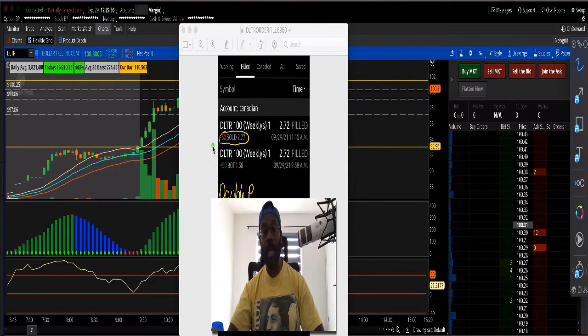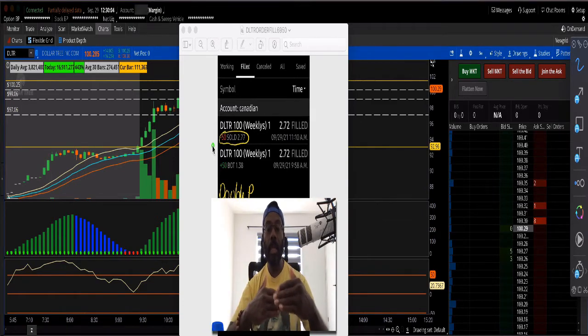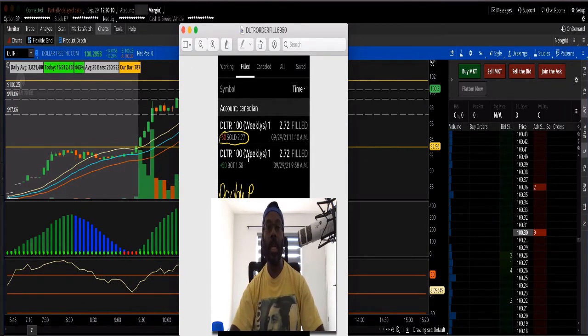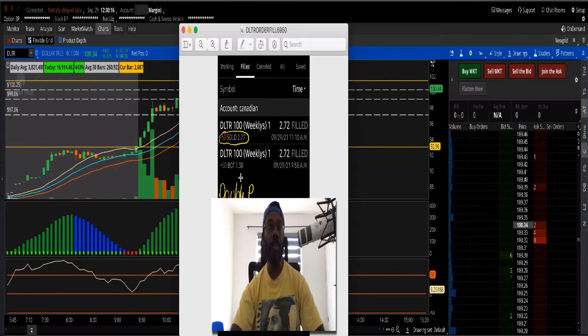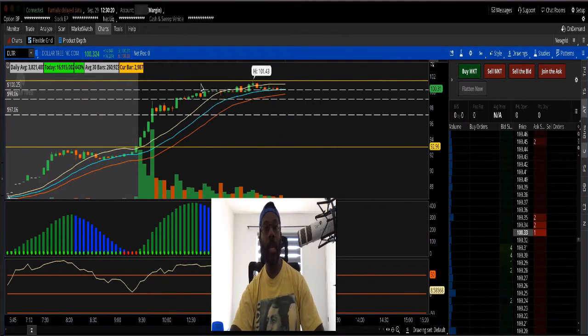If you have a bigger account, you can scale into the trade. If you have a smaller account, then you take fewer contracts. But this is the minimum that I send out that I think most of my members, my average member, should be able to handle, right? So you'll see there exactly when I got in and I got out. That was literally an hour, maybe an hour and 8 minutes inside of that trade. So let's look at that right now.